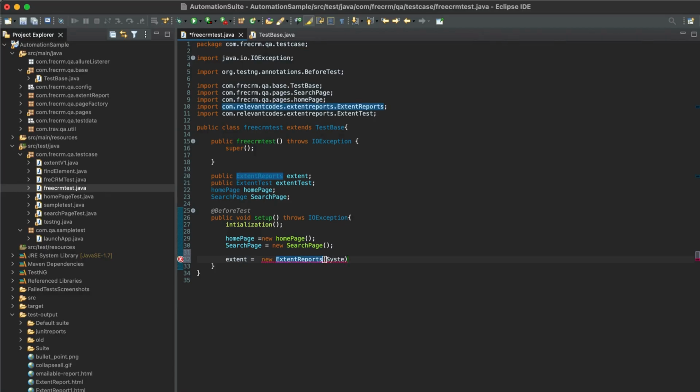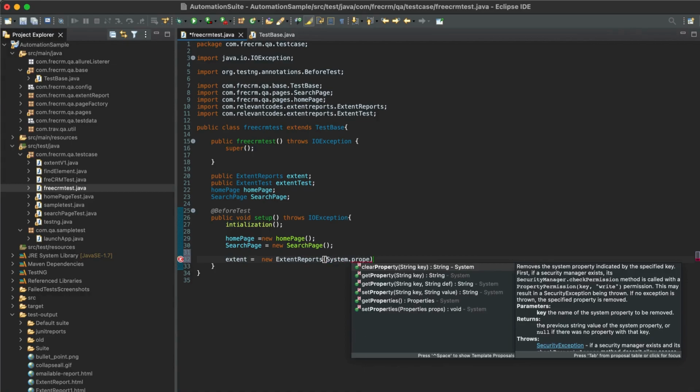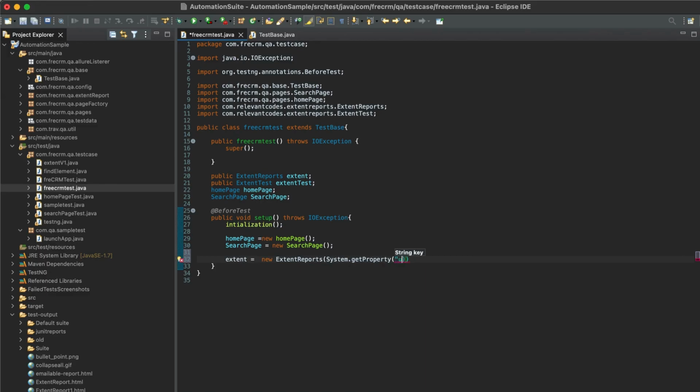Here I'm doing System.getProperty, and user.dir, this is the directory that I'm using, plus test-output, extentReport.html.